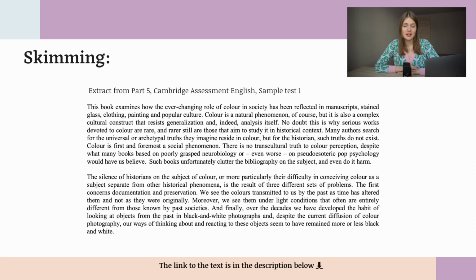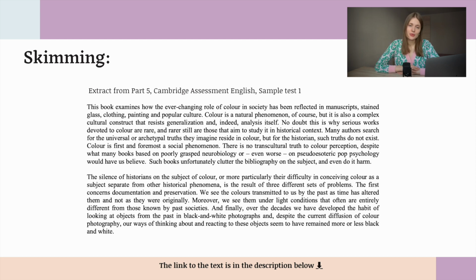Now you're equipped with certain ideas and expectations, and it's time to move on to the next stage called skimming. It means that you have to read the text quickly to get the general idea and to confirm or contradict your predictions. At this stage, it's important that you don't focus on details or any words you don't know. Here, I'd like to highlight that this step is essential, especially when it comes to multiple choice text. The main thing is that this gives you an idea of what type of text it is. It gives you an understanding of its structure. You can clearly see whether it's a descriptive text or whether it follows a cause and effect pattern or it has a compare and contrast form.